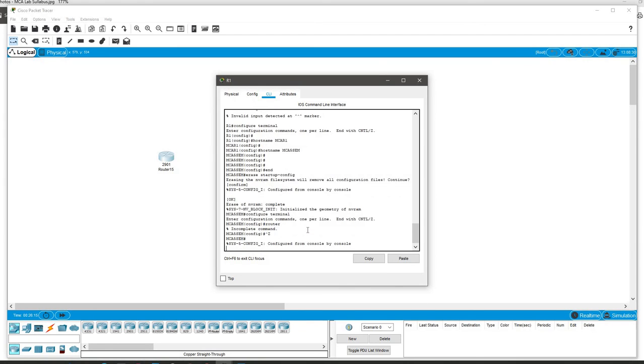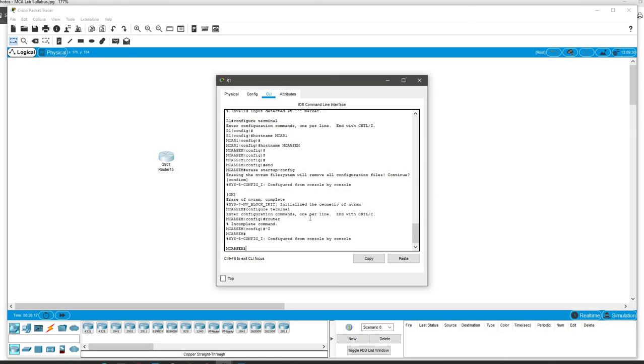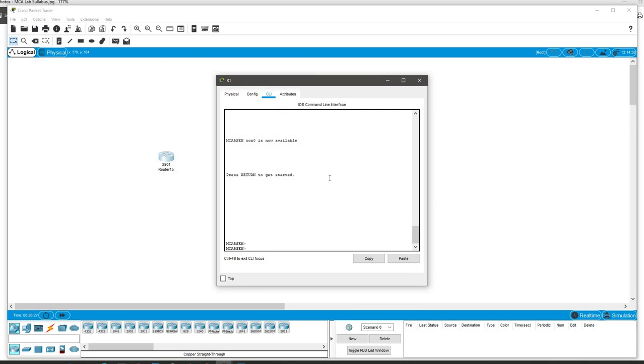And Control Z also, then you can move back, or you can type exit also, there is no issue. And if you exit again, then you go out of the privilege mode.